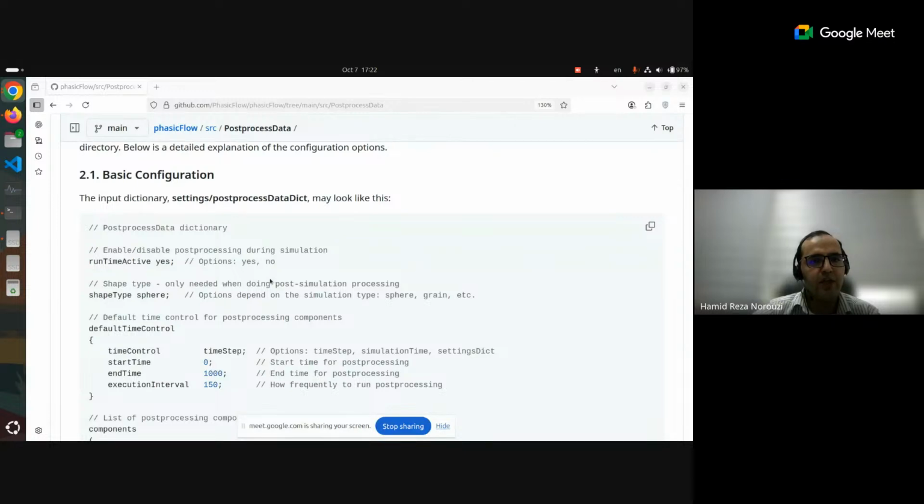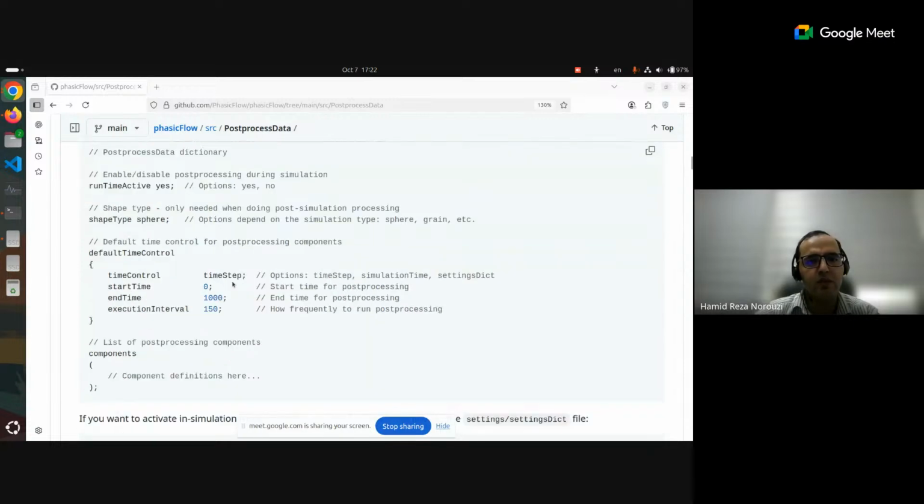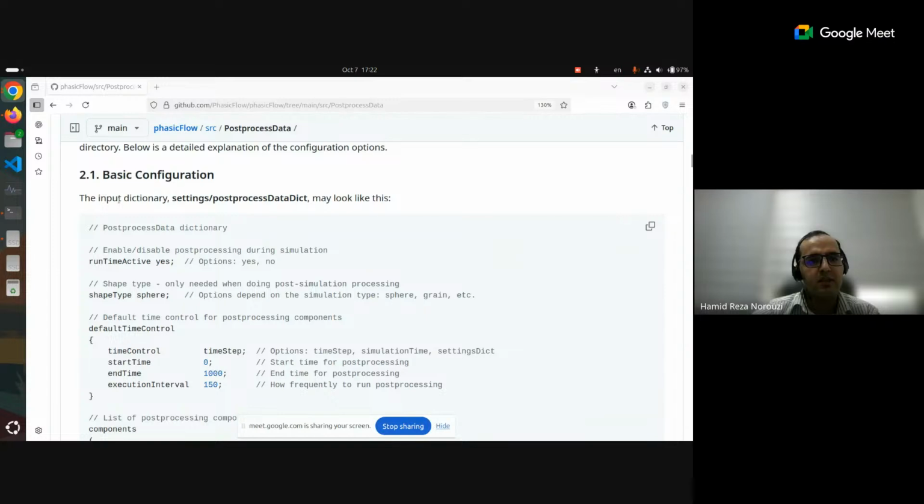The main configuration file that provides the information for post-processing is as follows. You need to provide a dictionary file, named postprocessData dict, and it is located under the settings folder.